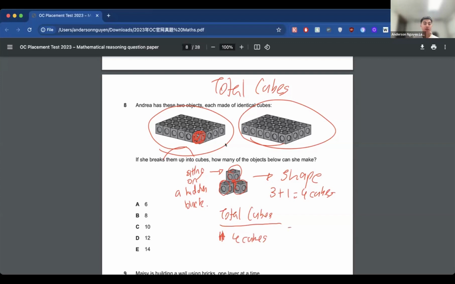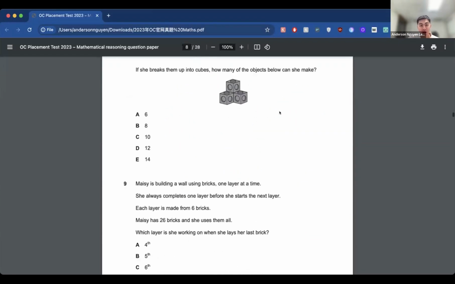How do we get the total number of cubes? You look at each of these blocks of cubes, and you just multiply the dimensions, kind of like area, to see how much of the space is filled up by blocks. We see there are 5 columns, and in each column there are 4. So 5 times 4 gets you 20. But there's not just one block, there are 2 blocks, so there's another 20 cubes. Altogether you have 40 cubes divided by 4, which gets you 10. Just C. Okay, on to 9.